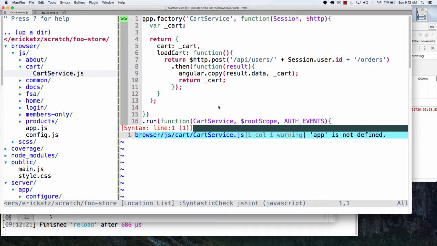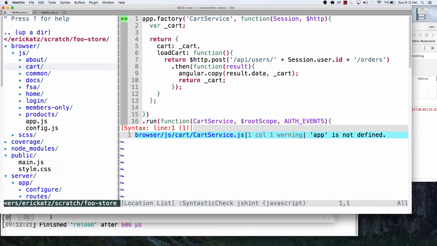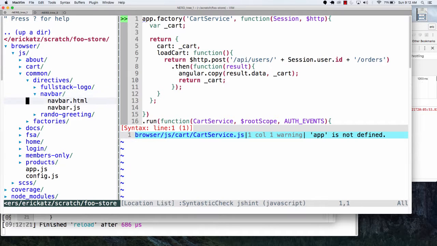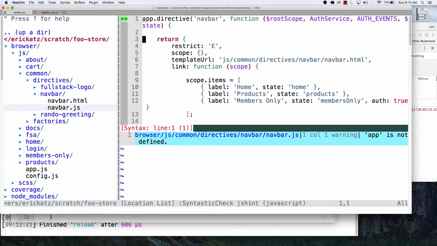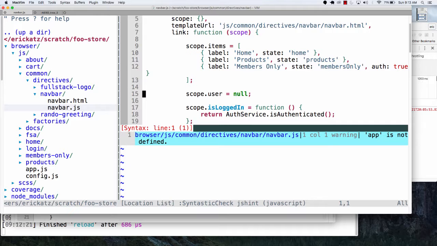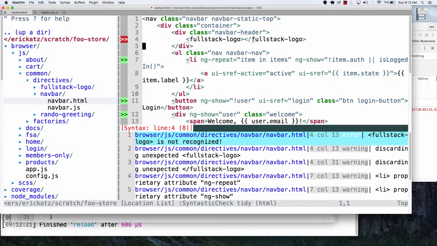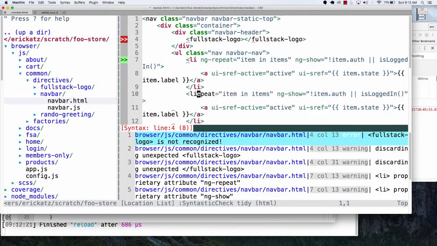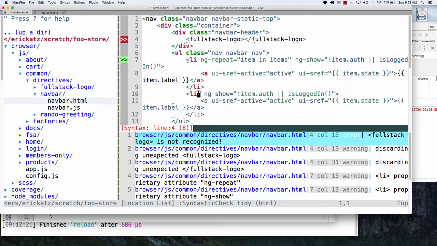So one thing we could do here, just sort of building this out a little bit at a time, is let's go to our common pages, and we'll go to our nav bar. And I'm going to want to customize this a little bit. So I'm going to do something like this. I will specify that I'm going to have another tag here. And I'm not going to do an ng-repeat here.